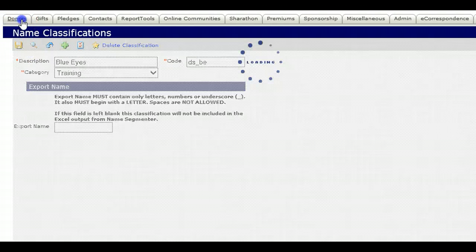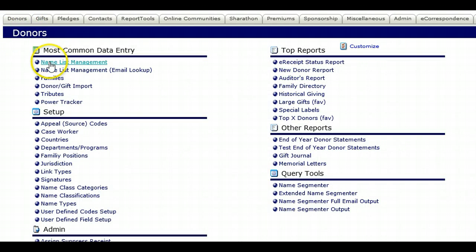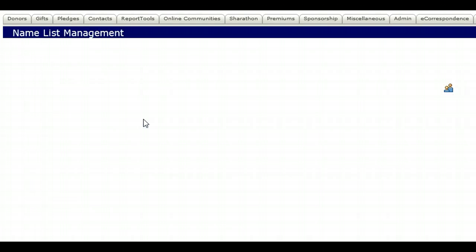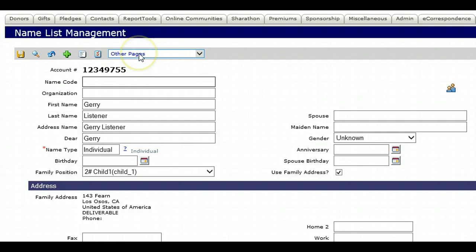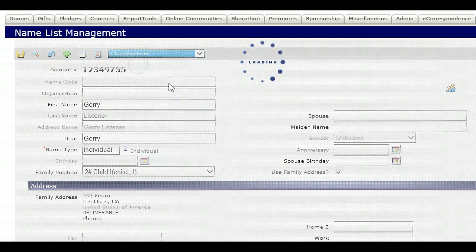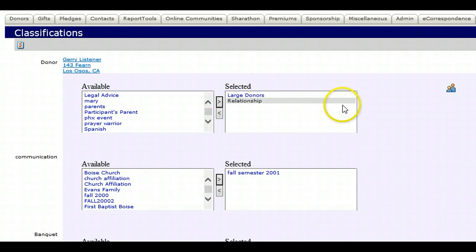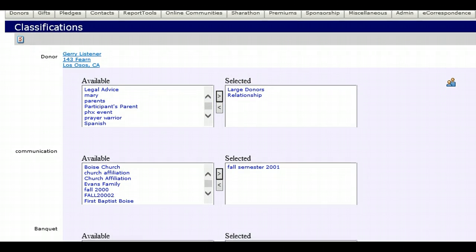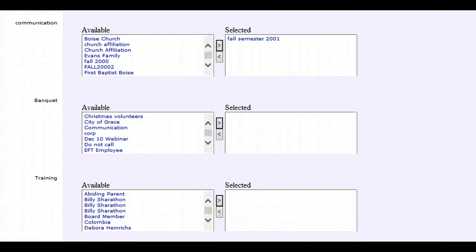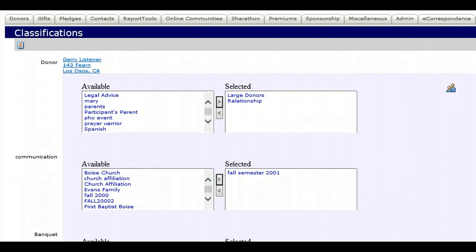And now we can go to the Donors tab. Go to Name List Management. We'll choose our donor here. And now we go to the Other Pages drop-down field and choose Classifications. And we see the 5 categories. I'll scroll down here so you can see them. These are the 5 categories that all of your classifications will be grouped into.